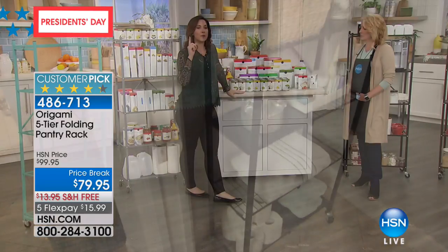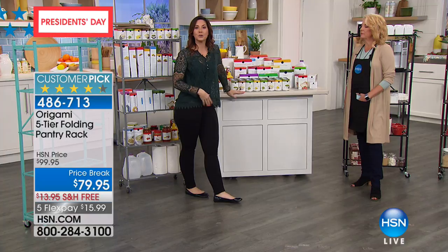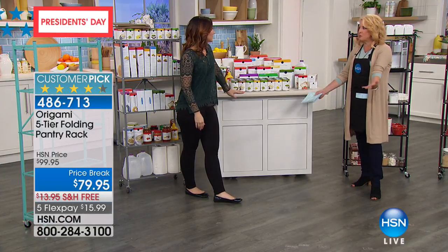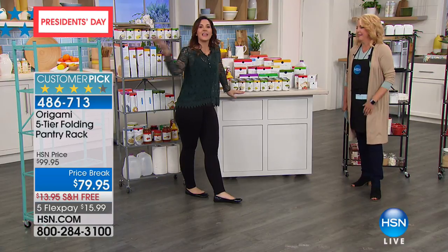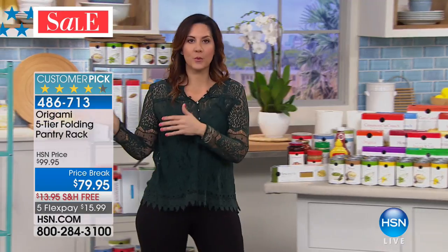It's so great, but where you're really going to love it too is the tight spaces. You don't have a pantry. Right. You don't have any kind of laundry room. I don't have a laundry room. I have a laundry space. Closet or something, and you're not going to fit there. And everything, where does it get stored? On top of the washer and dryer. Right, exactly. This is going to put it away nice and neat.